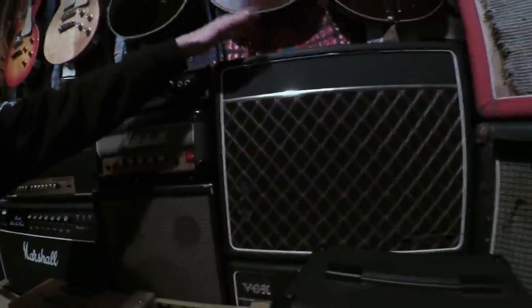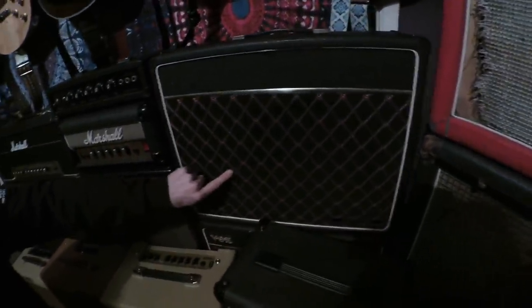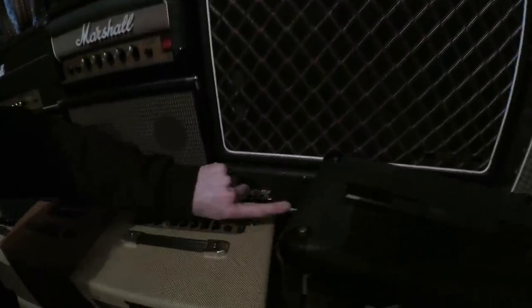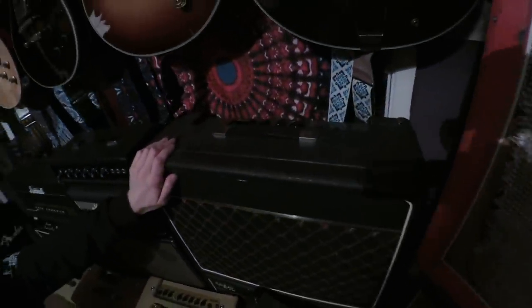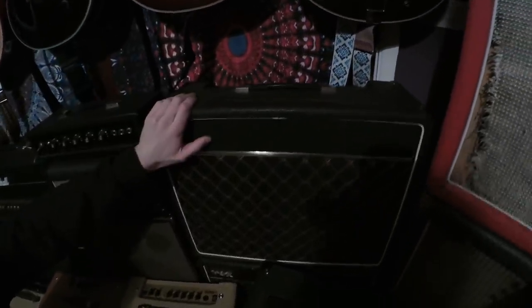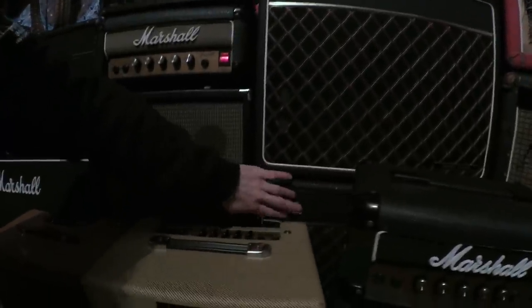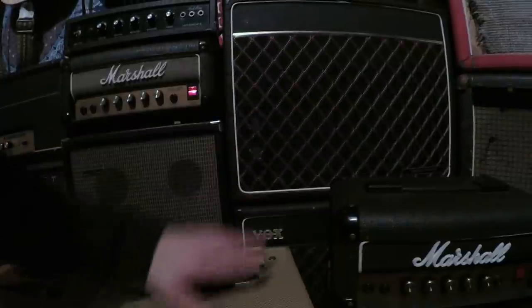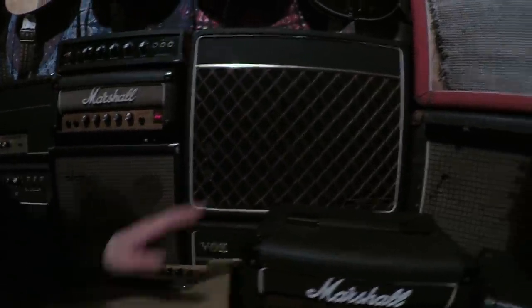Vox Escort bass amp and Vox Escort guitar amp. So this is the Escort 50 bass. That's the Escort 50 lead down there. I have the set, and I was really toying with the idea of selling this bass one, but it's so good for pedals because it's just clean all the way to the top, and it's loud. It's an amazing amp, a really nice bass amp. I really like it as a bass amp as well. But the Vox lead is amazing. This basically covers my desire for Vox amplifiers, although I still do want the AC30 valve reactor at some point. Anyway, moving along.